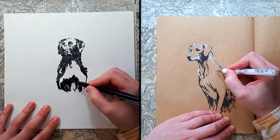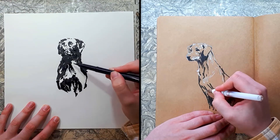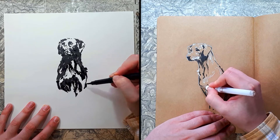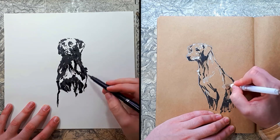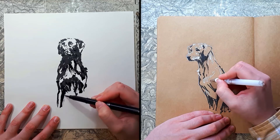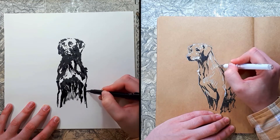Around this point I started to feel that the black labrador was coming together. Now that we've got the suggestion of the body it's a lot more obvious exactly what's going on. The head is now placed and situated on a dog — which is the best place for a dog head to be, in my opinion. So the drawing was coming together and I was feeling a little bit more pleased about myself, and that's a really nice feeling to have.